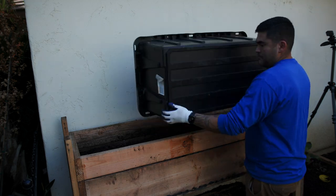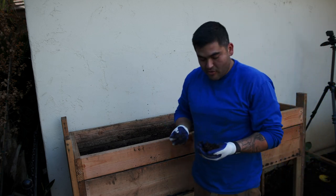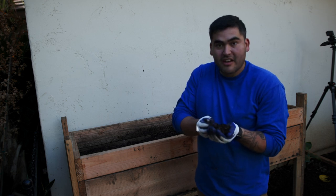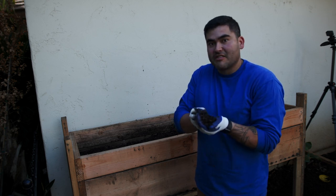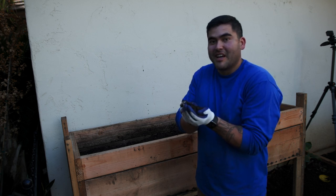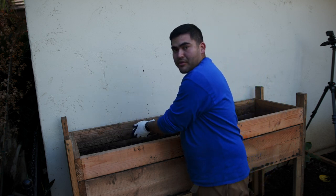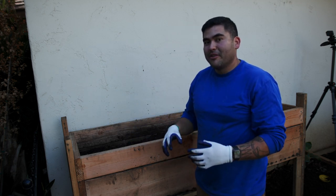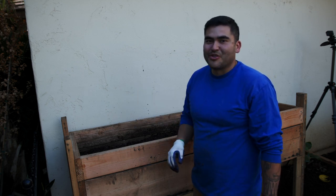So now that it is on here, I'm going to continue adding the worms back into this bin. There are so many little baby worms. I have just a few that are in here, and I can't believe how many there are. We're in winter and it's cold, and yet I'm still finding lots of baby worms. So these must have hatched out fairly recently. And that just makes me really happy that I know that this system is working out really well, and it should be pretty well populated here real soon. And once it's fully populated, I know they will be eating a mass amount of food and producing lots of worm castings for me.